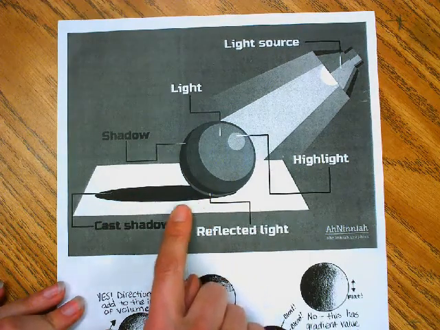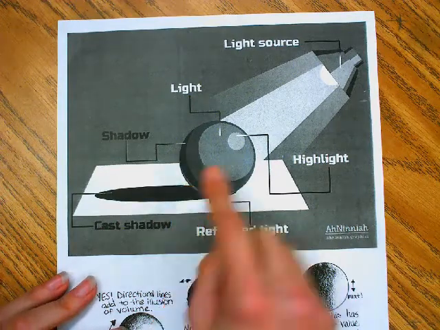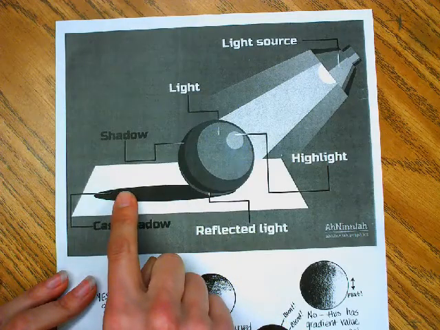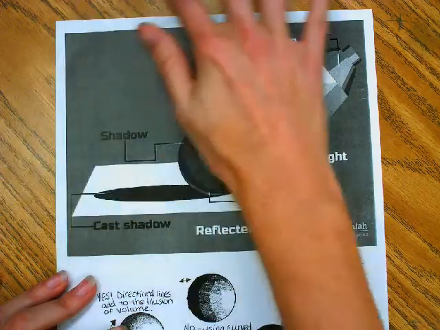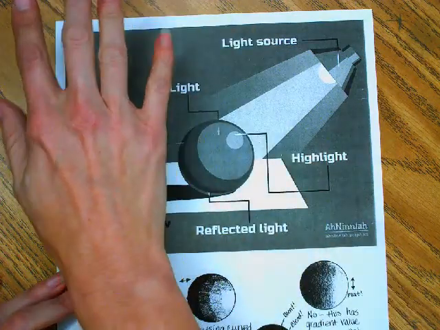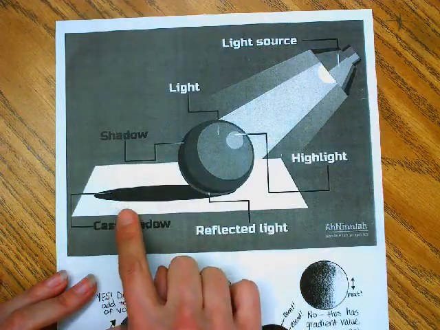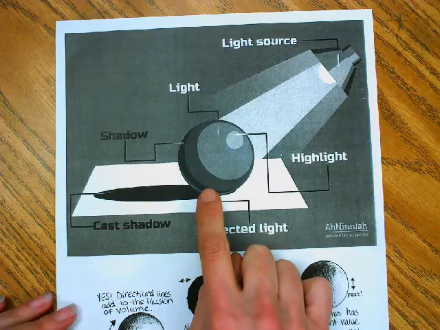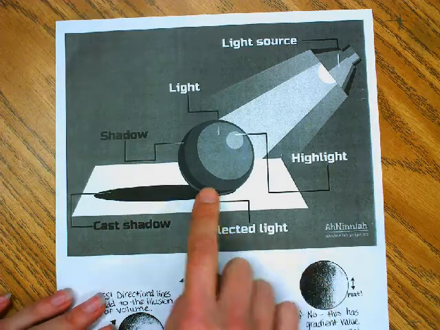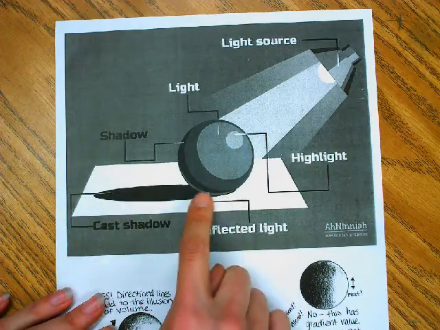The edges of the cast shadow, how bold the cast shadow is, is also determined by the light. If you have a really strong light source, then you're going to have a really bold shadow. If you have multiple light sources, you might have multiple shadows. If you have one light source that's kind of lighter over here and then this guy that's stronger over here, then your shadow might have softer or fuzzier edges. So it really just depends. There is no concrete rule about what your shadow should look like, except that it is opposite your light source and it takes on the shape of the object, coming straight from the base of it.